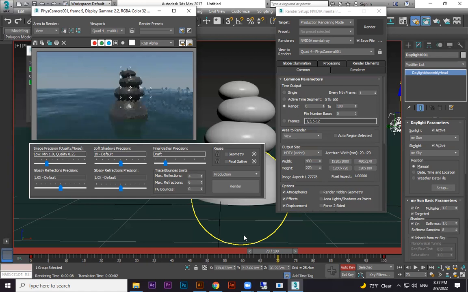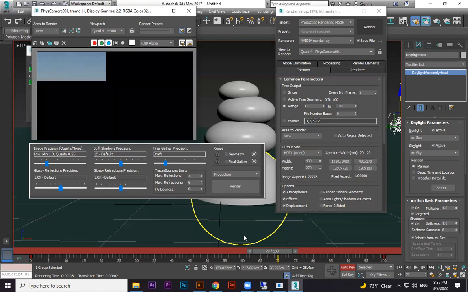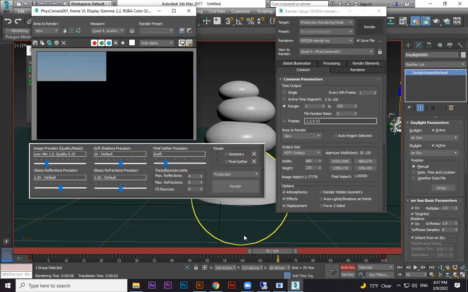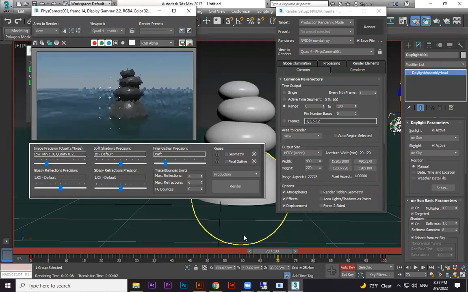So always remember, delete the last frame, because the last frame is where it gets stuck and crashes. When you're importing that one as a sequence, there will be an error in Premiere, in video editing. So you delete the last frame and re-render that one again. Remember this point. When you do big works, you always face that problem. If it completely finishes, you don't need to delete it. If it crashes in between, you delete the last frame, then continue again. Your light will not change if you do it again. If you make it in 10 machines, you divide 0 to 10, 10 to 20, 20 to 30, it will finish very quickly.